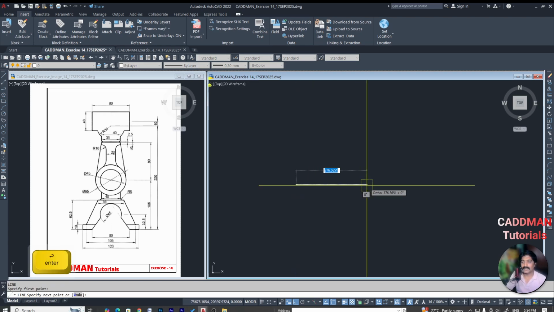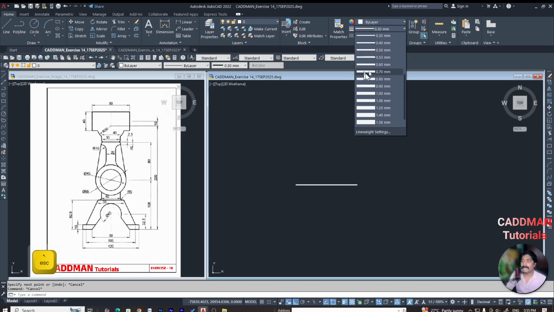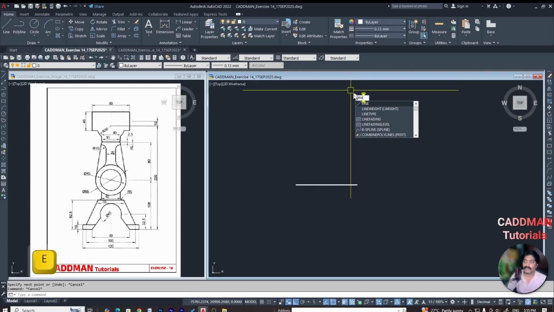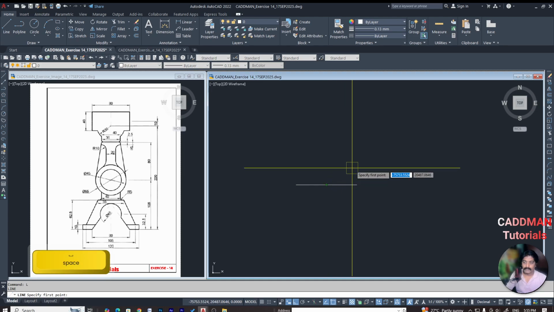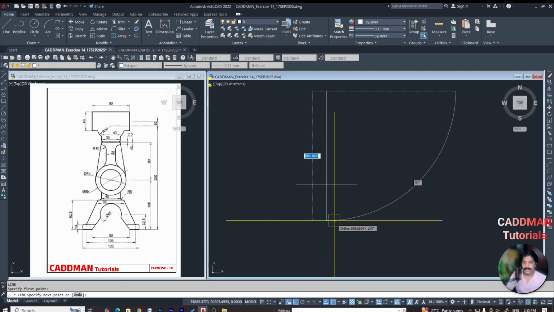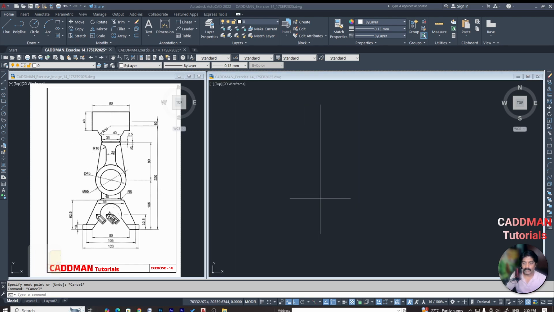First I try to create the center line of that. And try to create a vertical line from here to here. Now I got this intersection of the center of this line and the vertical center line. So the intersection point is somewhere here. So I try to take this as an intersection point in order to create this dia 45.